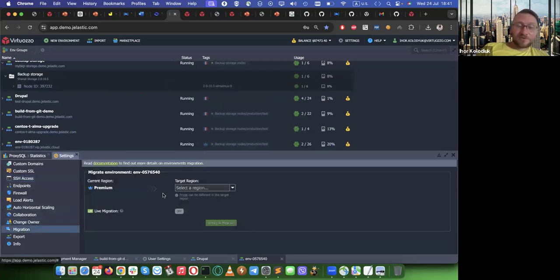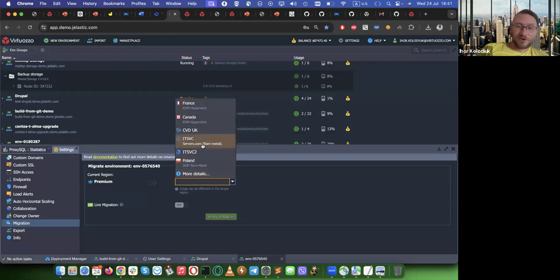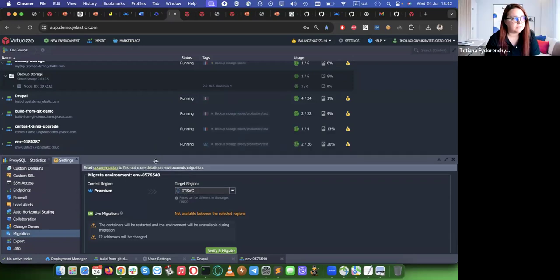So that approach also might work. Now the migration stuff. For example, if you need to migrate your workloads from one region to another region, or for example, from your on-premise environment to a production environment. There is an option for migration, even live migration, but live migration is a really specific operation. At least migration between regions is possible, because you can migrate a workload with just a simple click. Just to add here, this is in terms of multi-cloud as well, and the deployment that I was mentioning at the beginning.